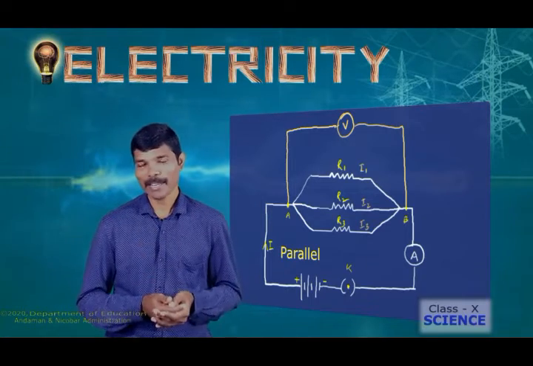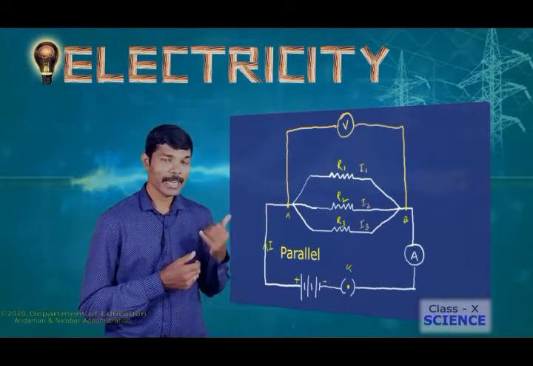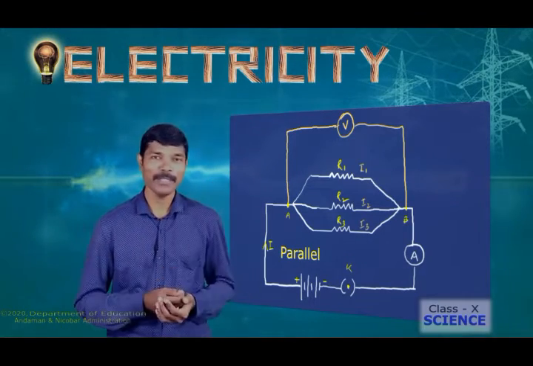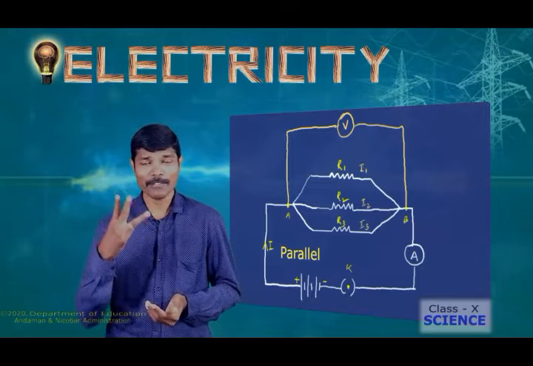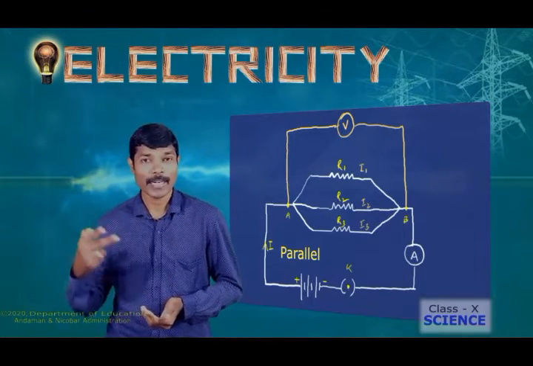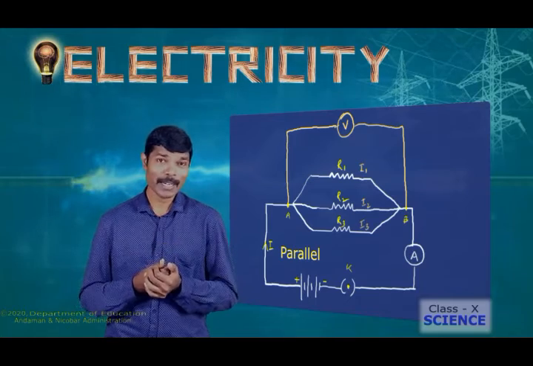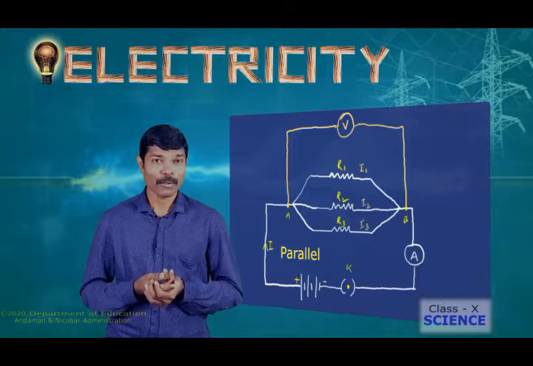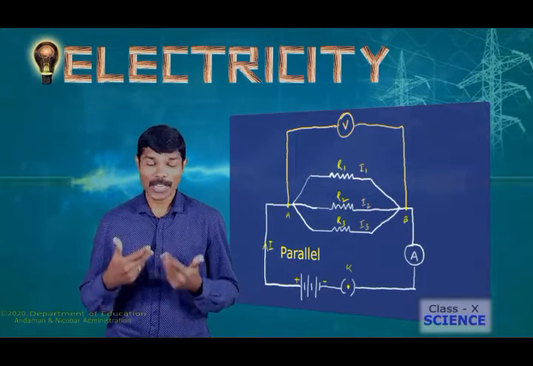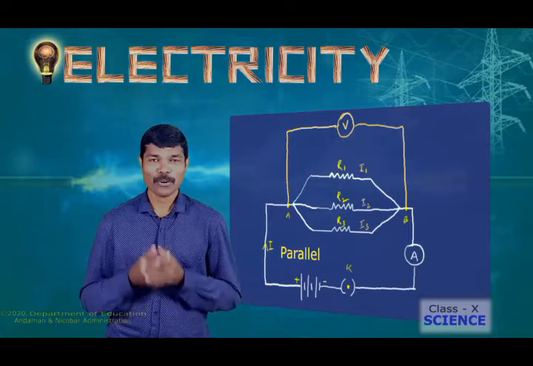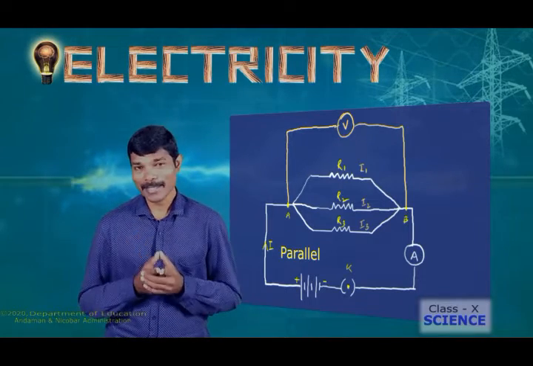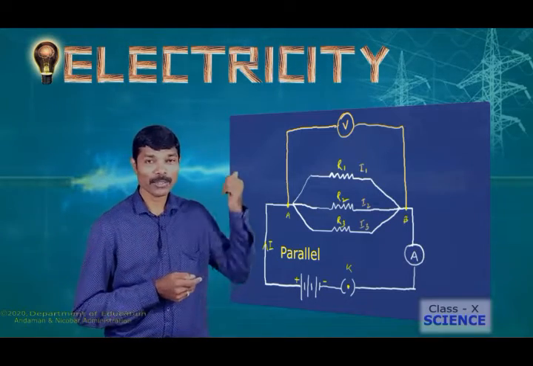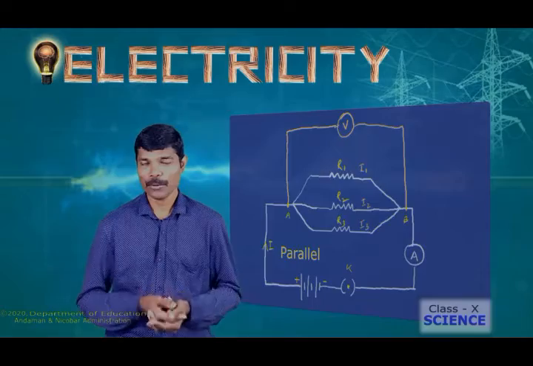When we talk about the flow of electric current in parallel combination, when the electrons start moving from the negative terminal and reach point B, at point B you can see very well that there are 3 different ways where the electric current can flow. So when the electric current flows in 3 different ways, then naturally the amount of flow of charge will decrease, right, or change. That is why in the case of parallel combination, across each resistor we could see a different value of current. When you connect an ammeter across each resistor, then you will get a different value of current.